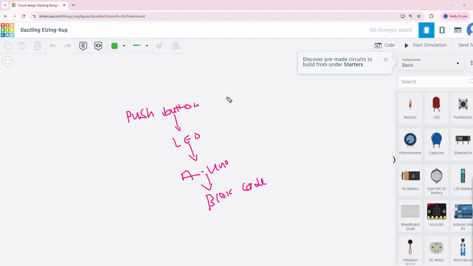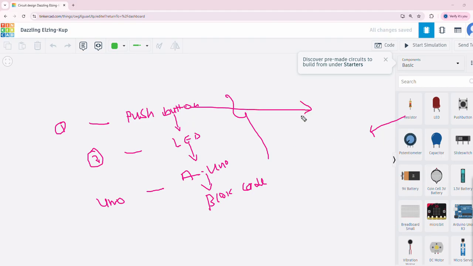If you want to make this project, we need one push button, one LED, the Arduino Uno board, and two resistors: one for the LED and another for the push button.